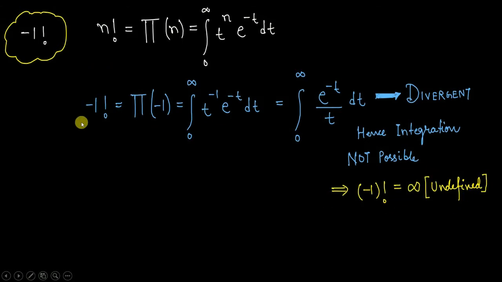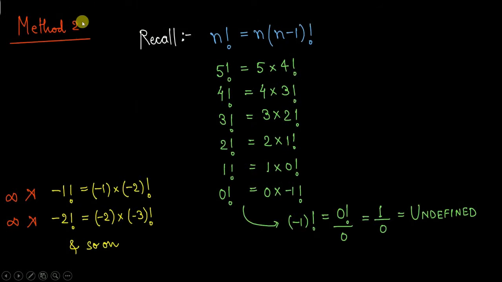Clear? That is the reason I told you that the values of factorials could be solved as well as could not be solved. Both things are possible. I gave you some examples in which the values of the factorials are possible, and one example in which the value of the factorial is not possible, which is undefined. I hope you got the idea. Let's see some other method also, whether I can get the value of minus 1 factorial with some other method or not. See, I gave you some pattern method, right?